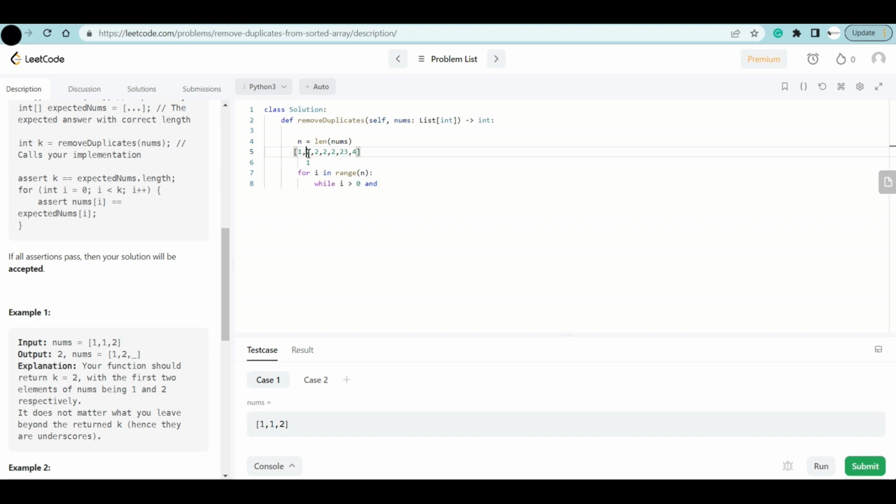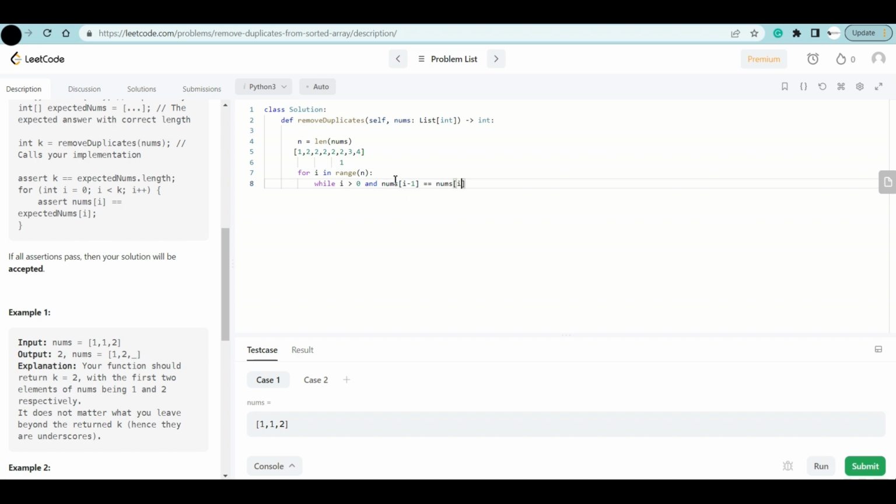Because these are sorted, we know that they're sorted, so we're leveraging that. So when we get here, this element 2 is going to look back and find that it's 2. Then we're going to move until we get to a unique value, right? So we're going to say while i is greater than 0, and we take nums[i - 1] equals nums[i].